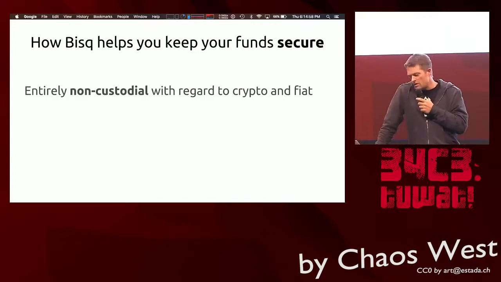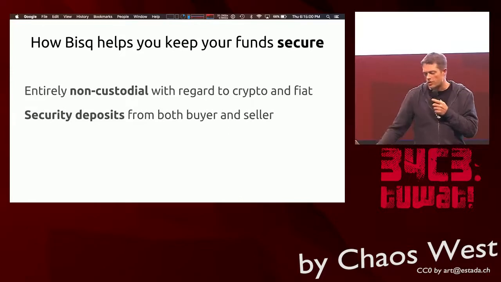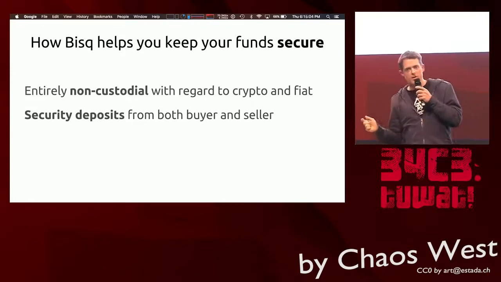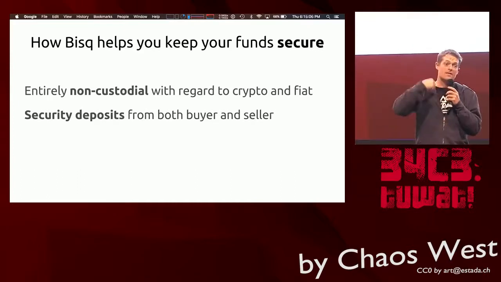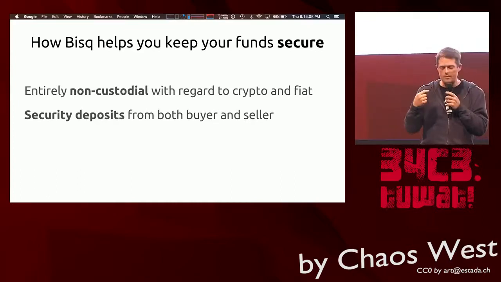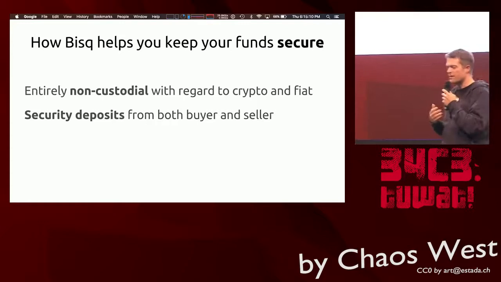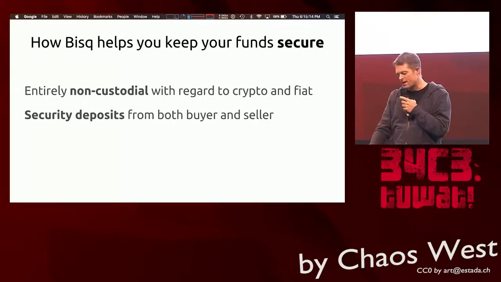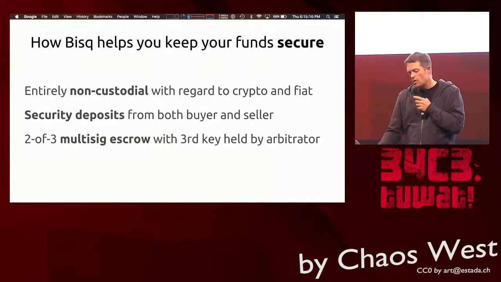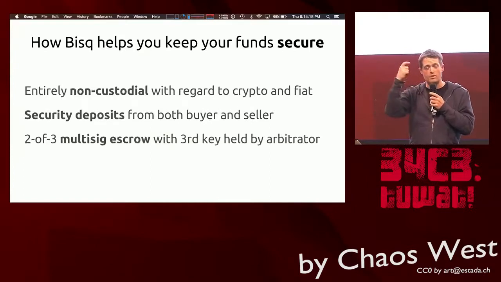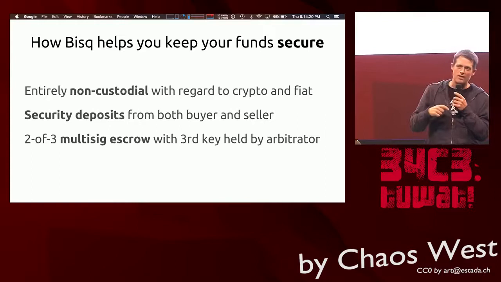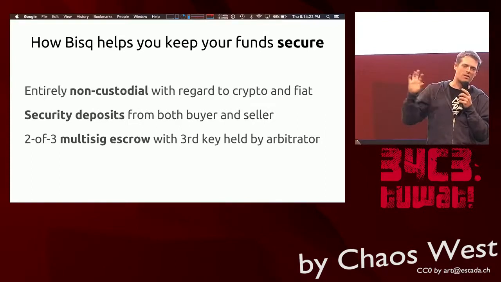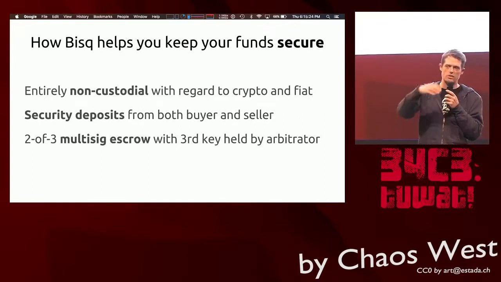Right? The second thing is security deposits from both buyer and seller. So both buyer and seller are going to put in a little bit of Bitcoin in addition to the Bitcoin actually being traded, as a way of ensuring that nobody acts badly. Right? We can talk more about that in a second too. Those security deposits, along with the Bitcoin being traded, are locked away in a multi-signature transaction on the Bitcoin blockchain, which some will have heard of.